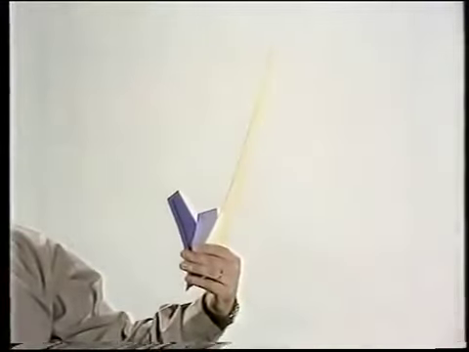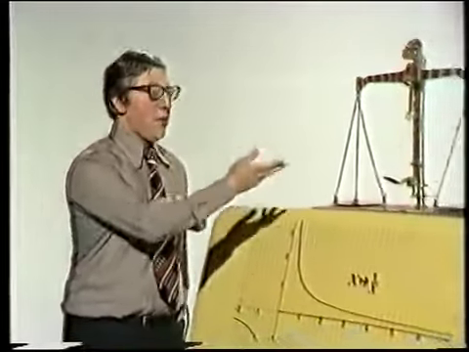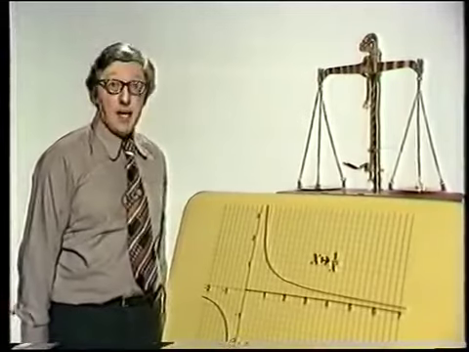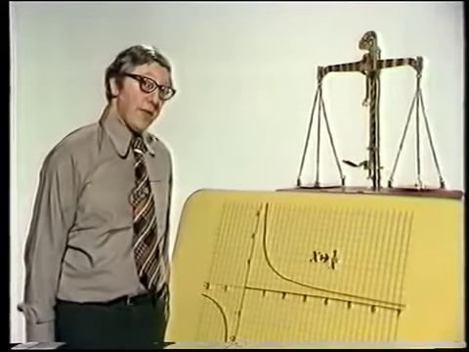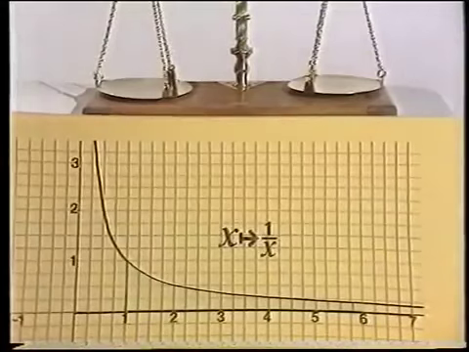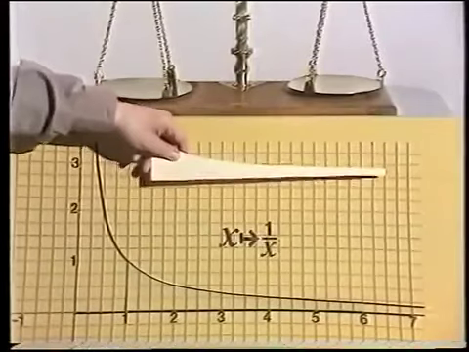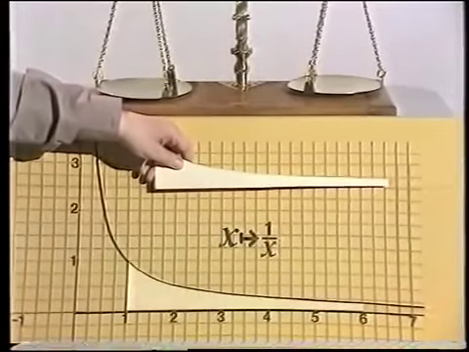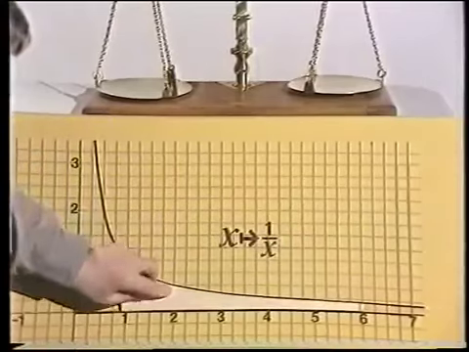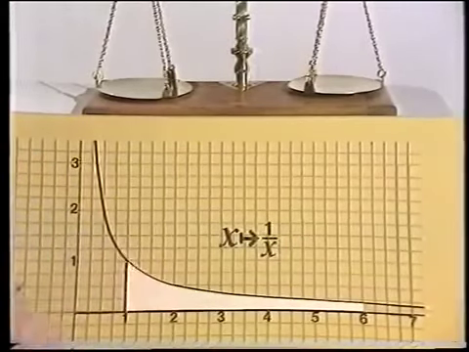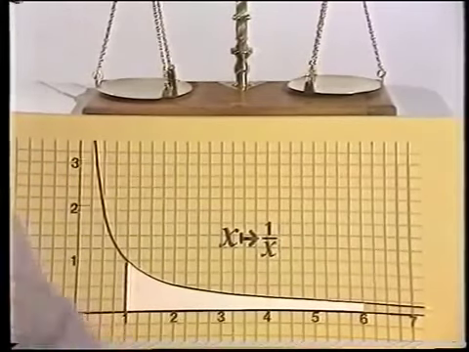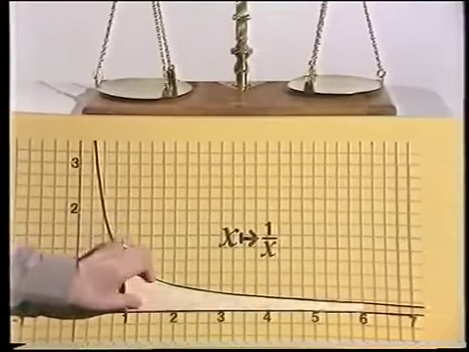Now, my story involves just these three shapes. And what I'm going to do is I'm going to weigh them. And they've been cut in order to fit under the graph of the function x maps to 1 over x. Well, my first piece is this shape. It fits under the graph of the function x maps to 1 over x between x equals 1 and x equals 6.